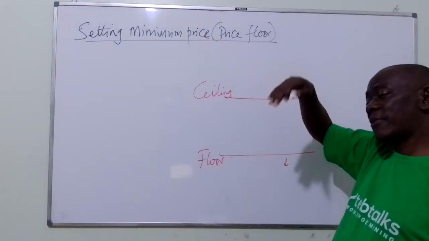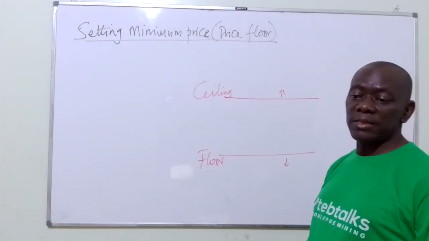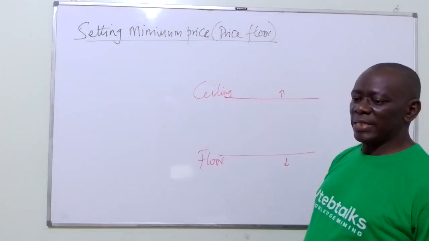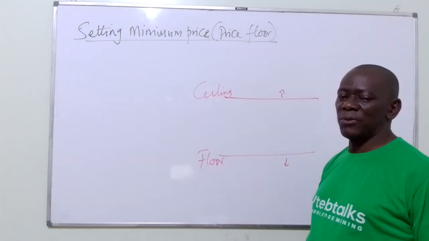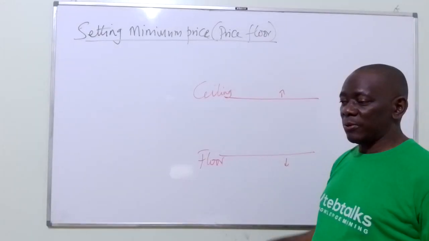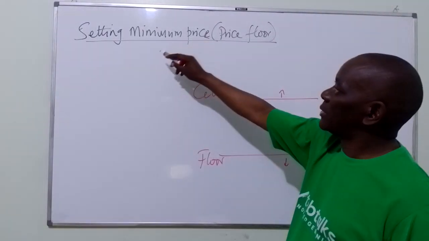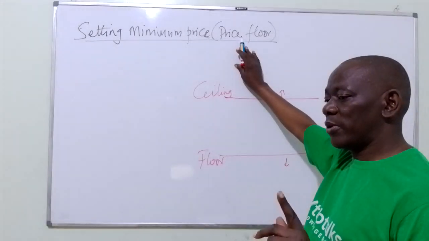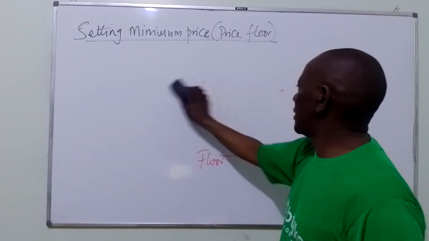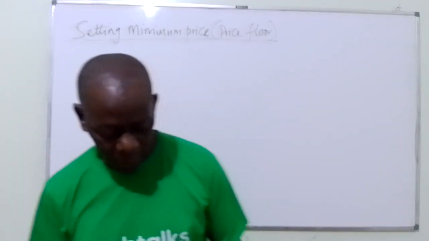Don't go beyond the ceiling. You have reached the ceiling. You don't go beyond that. Price floor means where we are standing is the floor. So they set a price which is the lowest. You can't go below. It is illegal to go below the floor. I think when you go below the floor, you are dying or you are dead. So practically we say don't go below the floor and don't go below the ceiling. That's why we say setting minimum price. This is price floor. We looked at the other one, it was price ceiling, which we have just concluded under price legislation.